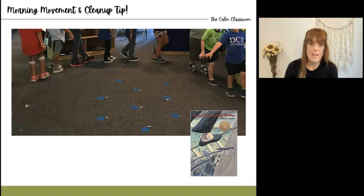Maybe read a book to them that has a tightrope walker in it. I love the book down at the bottom of the screen, The Man Who Walked Between the Towers. Whatever way you want to use books, or just motivating them and making it real, applying it to something else, making them feel like a tightrope walker. But the goal is to motivate them, and you want them to take it seriously and get better at this important skill.